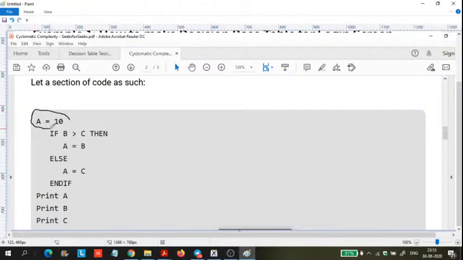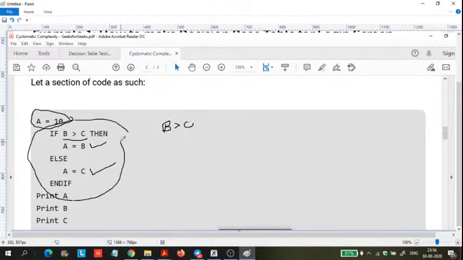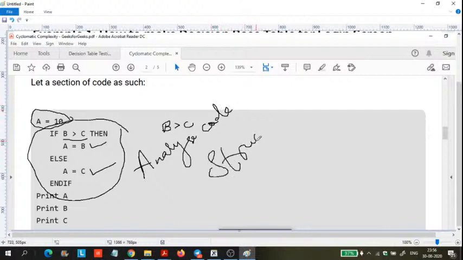If this particular a value is 10, and they will check the condition if b is greater than c. If the b value is greater than c, then they analyze the code. So that is called structural testing.